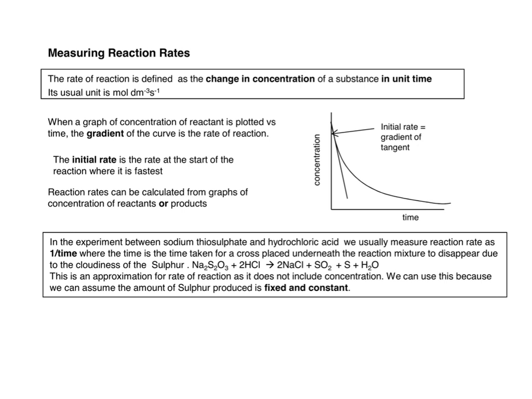In a rates investigation, we set up our experiment and we collect a set of results for a period of time. We then plot a graph, we draw a tangent at the beginning of the graph, and we calculate the gradient of that tangent. As we can see on this graph here, the initial rate of reaction is the gradient of the tangent at the beginning. So we collect a whole set of results, but we're only interested in that initial rate.